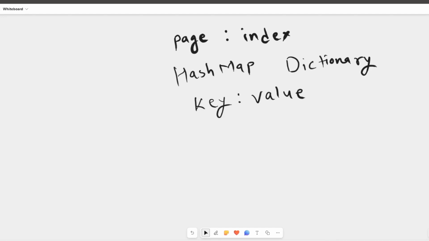So what we do is we basically iterate through all the elements in the hash map, which are nothing but the elements that are present in the frames queue, and we find the one with the least index. How do we do that? It's very simple. We make a variable minimum index and then we iterate through all of the indices and set it to the one which has the minimum index value.